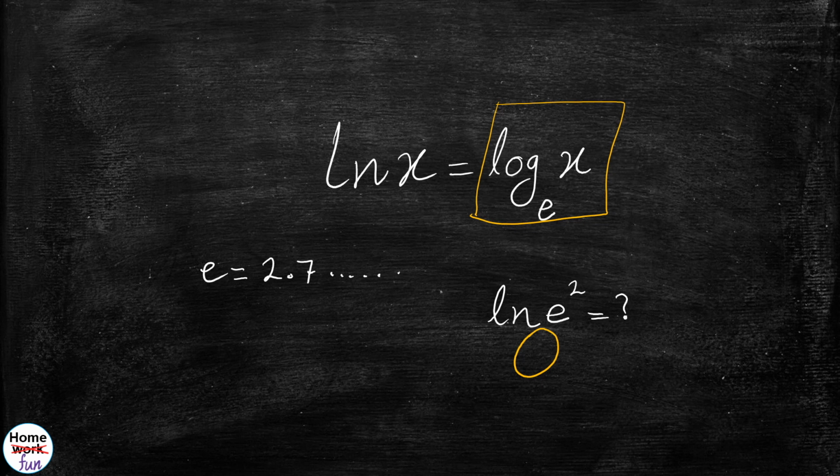Alright, so again, using the definition of the log, we mean the base of the log, which is e, to the power of the answer of the log, which we don't have, it's a question mark, must equal what's in front of the log. So it must equal e to the power of 2. Interesting, e to the power of what we don't know must equal e to the power of 2. So what you don't know must be 2. So question mark equals 2. So that's how easy it is. Natural logs are just like logs, no difference, just the base is now e, Euler's number.